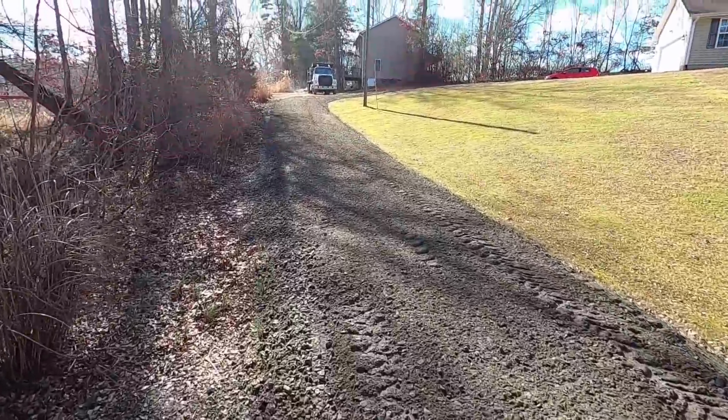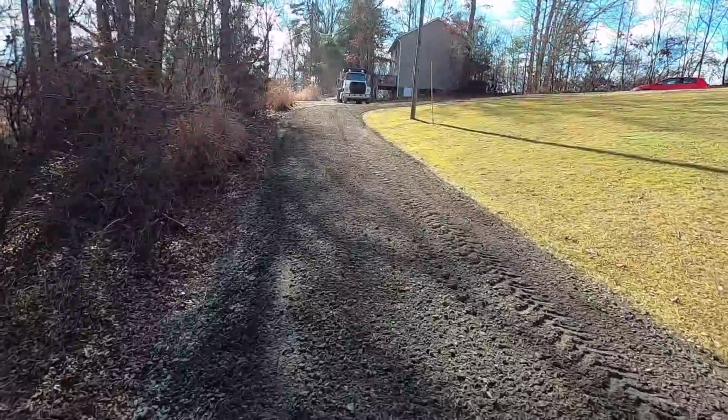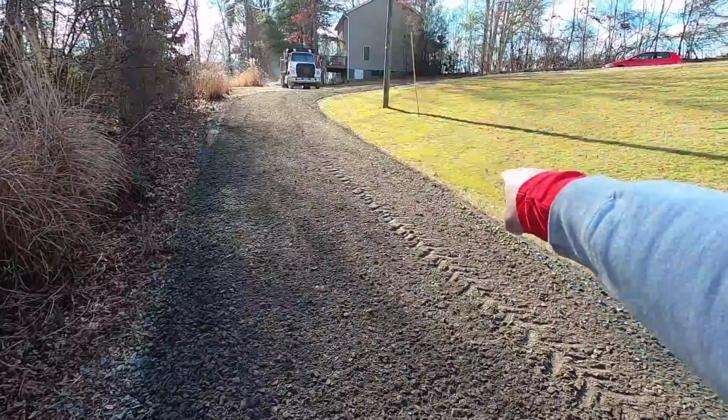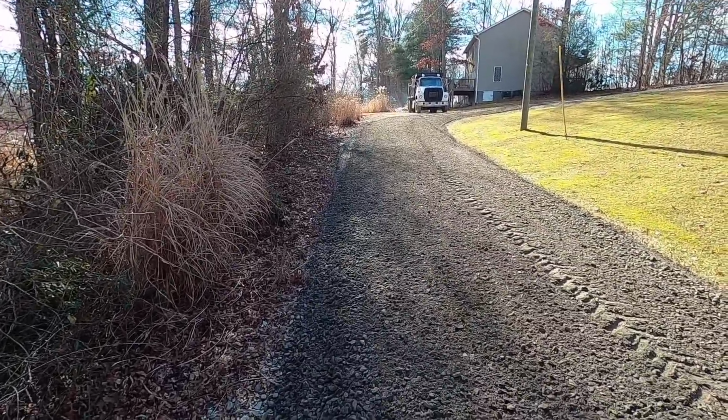I'm going to yet again pack it as best I can with the truck, and when I come back later this evening, I'll take my rake and knock the edges down, and this little driveway will be done.